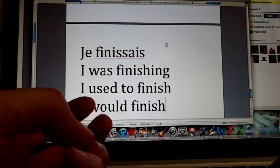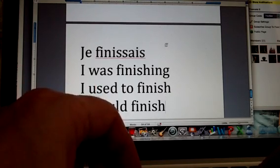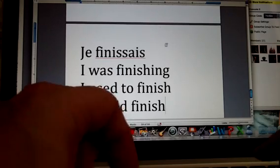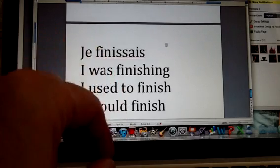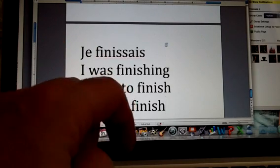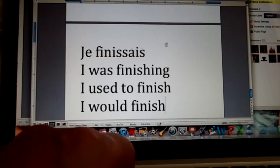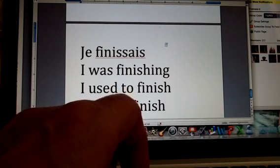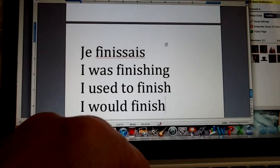Okay? So you're going to go to page 74, and you're going to look at those different forms, you're going to write them, you're going to do whatever you need to do to memorize those verb forms and the formations of the ER, IR, and RE verbs. It's just going to the new form in the present, taking off the ONS, and then adding on those endings. And then I will add to Edmodo some type of worksheet for you to do.